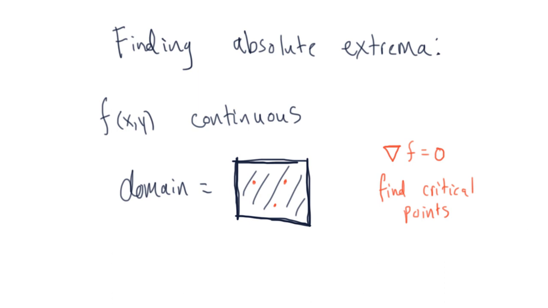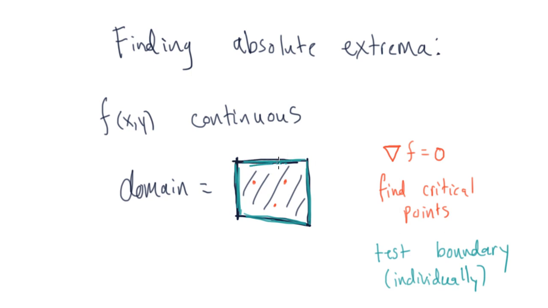Okay, but what do I do next? Well, I have to test the boundary. So next, test boundary. Here I have 4 boundary components. I have this component, this component, and this component. So I want to test the boundary individually. I'm going to look first at this boundary component here.